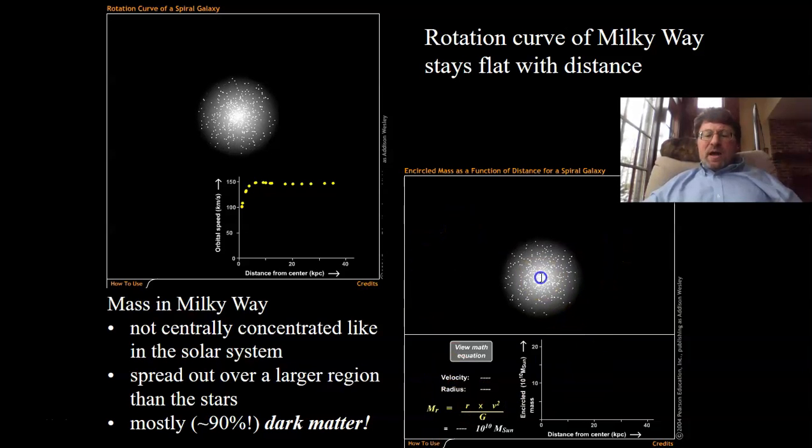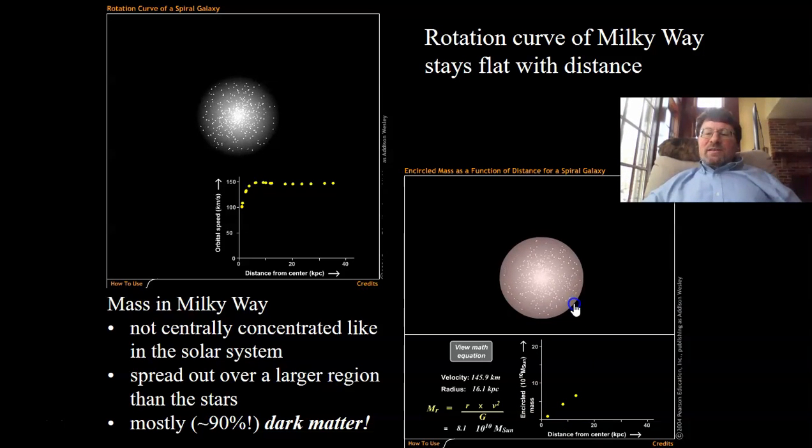And so I'll start by just taking a small little region and enclosing just a small amount of mass. When I don't choose too large of a radius, I don't enclose that much mass. If I choose a bigger region, larger radius, I enclose more mass. And let's do it again. I'll choose a larger radius still. I'll measure the velocity of the objects at the edge of that radius. I'll plug into the math equation, and I get a larger mass enclosed still.